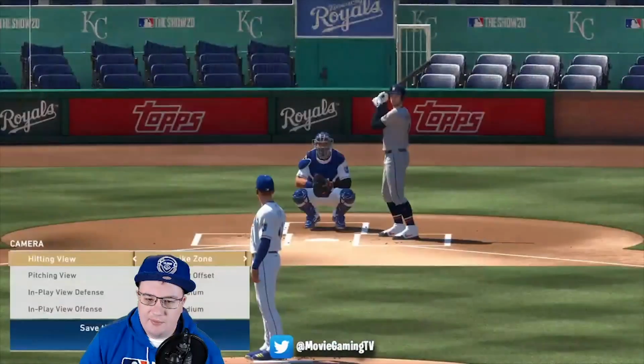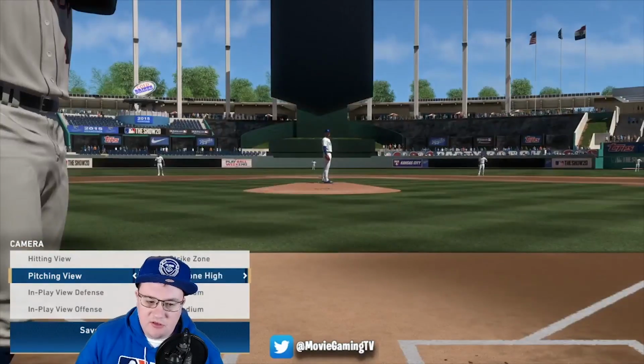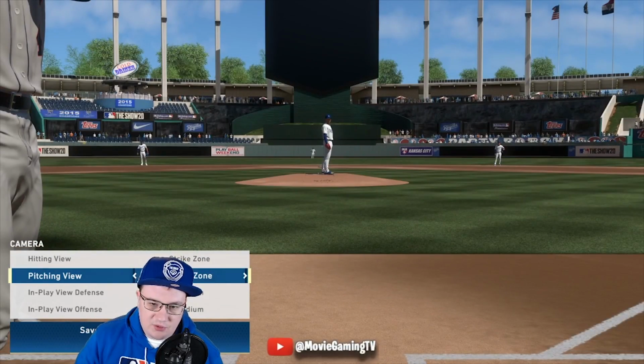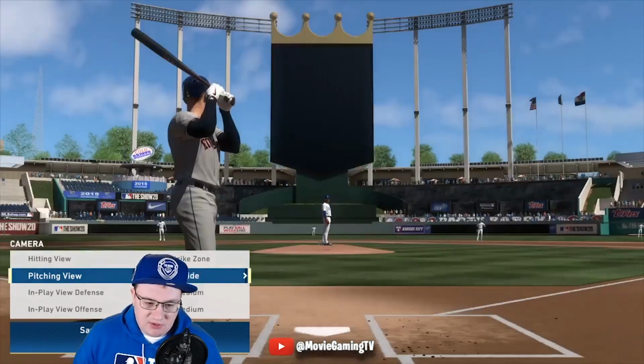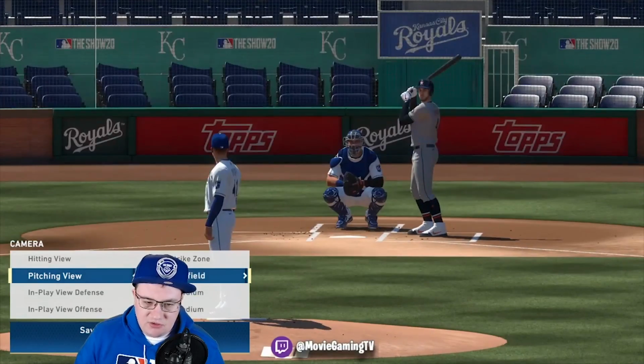The other cameras that I like to use, so we got strike zone that I like to use for pitching, just because it gives you a really good view of everything. All the icons are really big. That's really nice. I like to use pitcher offset, and I also like to use outfield.